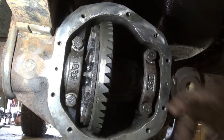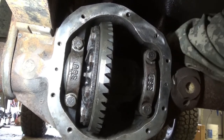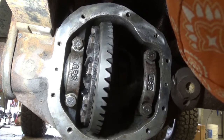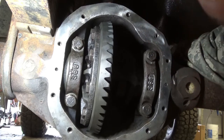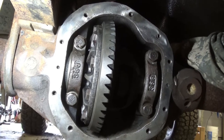I'm also not sure if we're in the middle. I mean, I can grab the pinion and get it to rotate, but it doesn't sound right. Of course, it could be just that there's an insane amount of backlash. All right, check you in a minute.